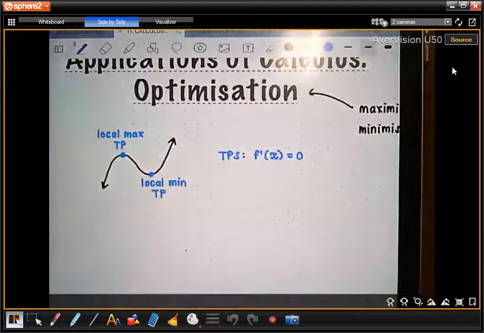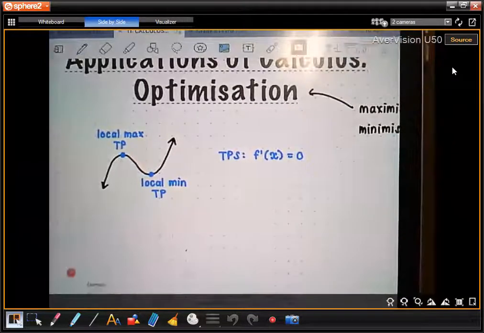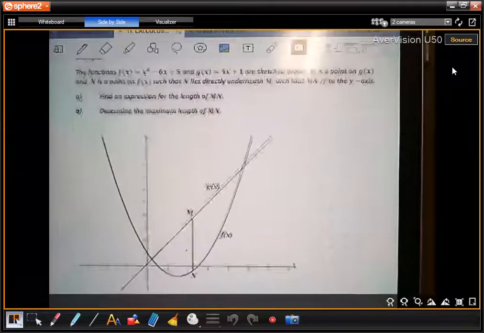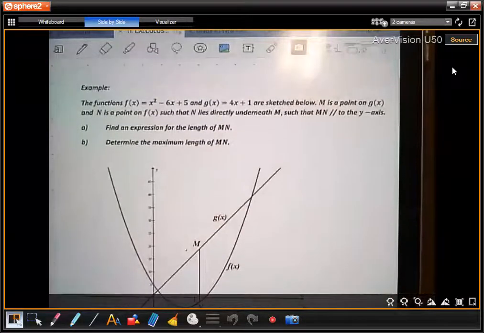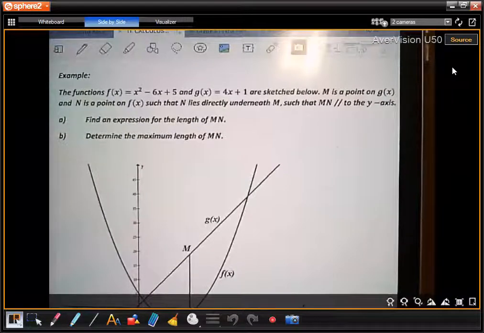Okay, so that's just a little introduction. If you are still confused, don't stress. We're going to do examples now, and hopefully it will make sense. So I would like you to copy that example down, please. You don't have to draw these graphs to any kind of scale. Can you guys read that?